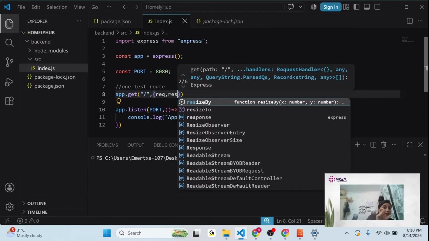So this is the request passed by me, request passed by user, request passed by client. REQ stands for request coming from the client going to the server. Yes, Prince. Get means fetch data.